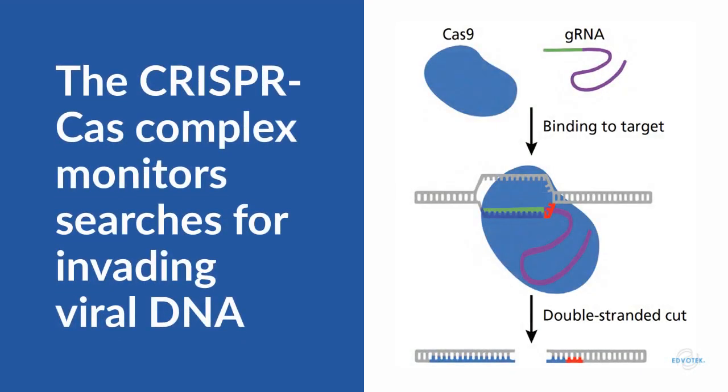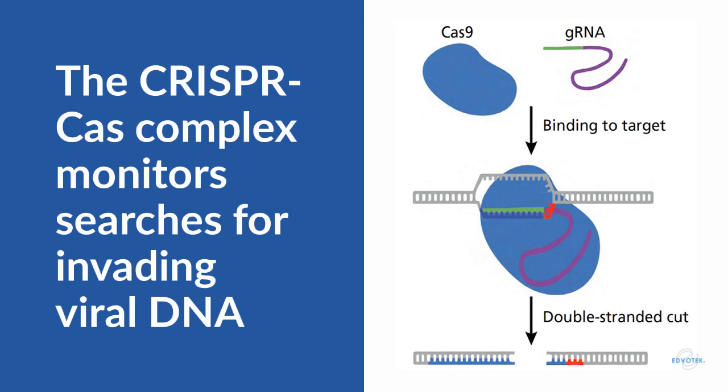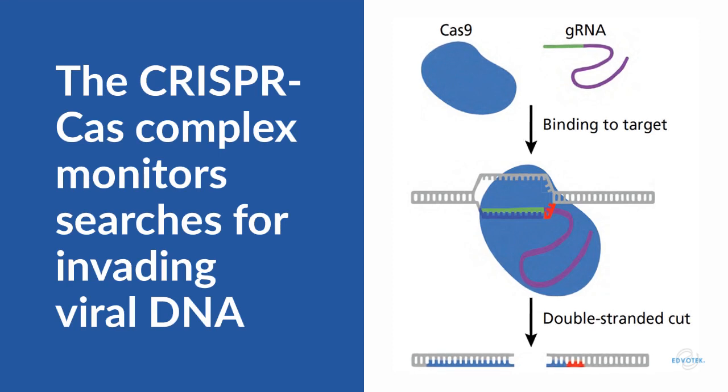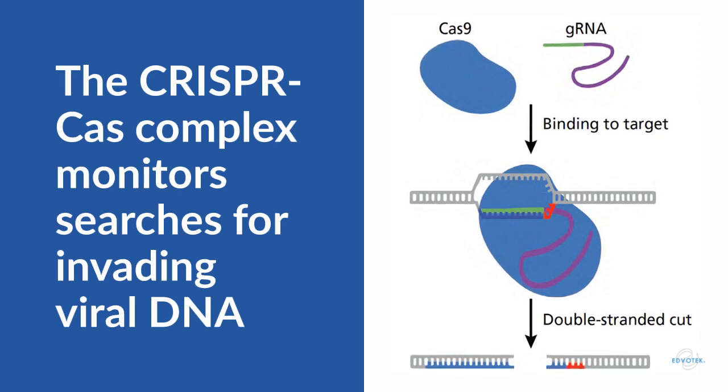This is where the Cas enzyme comes into play as a defense against viruses. The bacterium transcribes the viral DNA from the CRISPR database into a strand of RNA, which forms a complex with the Cas enzyme. This protein RNA complex patrols the cell, searching for a match between the RNA and foreign DNA. When a match is found, the Cas enzyme cuts the invader's genome, preventing the virus from replicating.